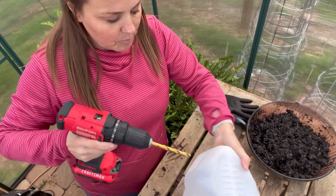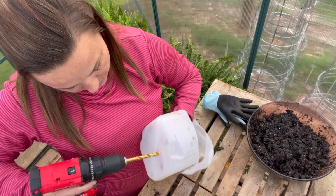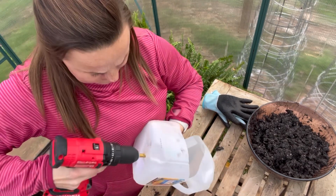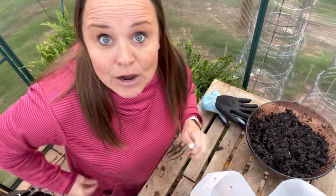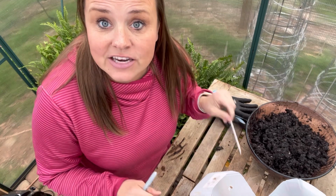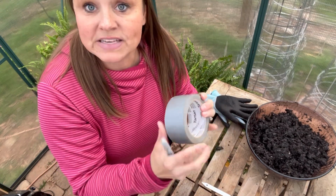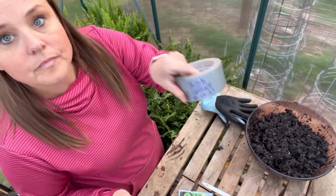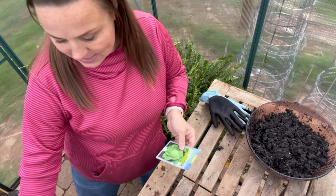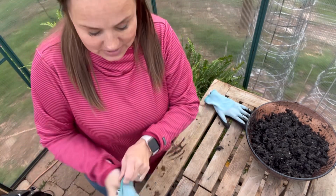I'm just going to drill a couple and then a couple on the sides. And don't get hurt. Okay, now what I like to do is go ahead and label my little tag that's going to go on the inside. And I also like to go ahead and label my piece of duct tape. Set that aside. Close your knife. Get your gloves on if you like to wear gloves.